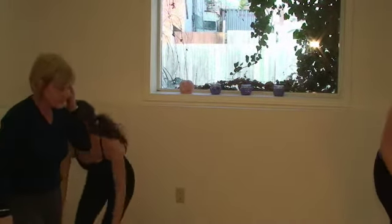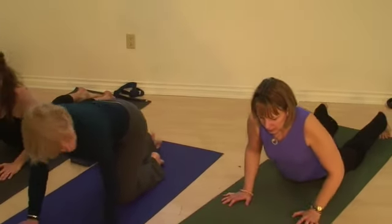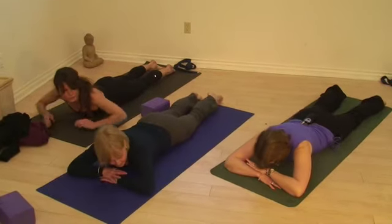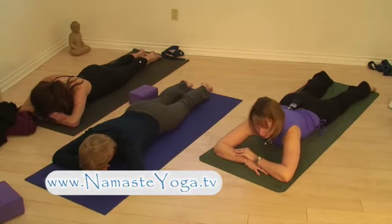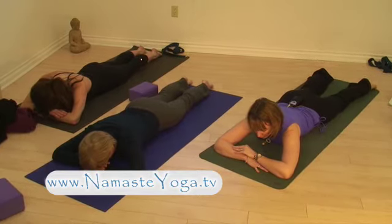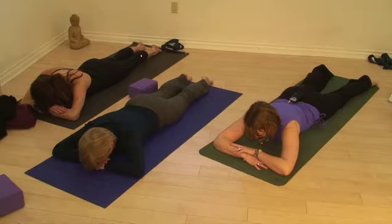We're gonna work with bow pose, which is basically Nadarajasana on your belly. So we're gonna work with half bow to begin, and then we'll start working with full bow. So if you want to just rest on the floor and take a little bit of time to settle the front of the pelvis into the ground, feeling the hip bone and the pubic bone on the ground, and also taking a few breaths. And as you breathe out, drawing the belly up and hollowing and lifting up through the pelvic floor.